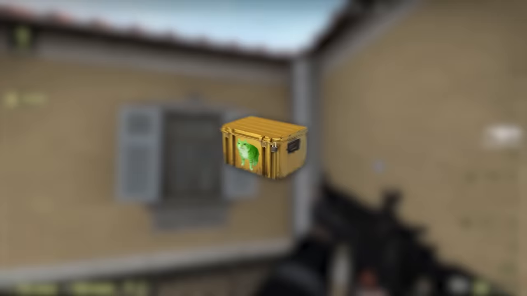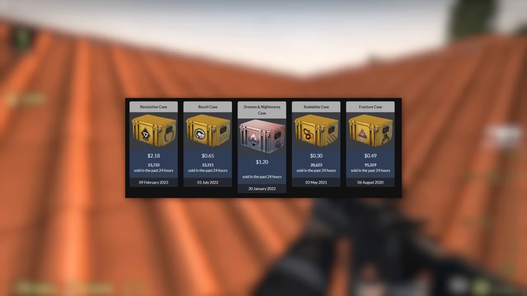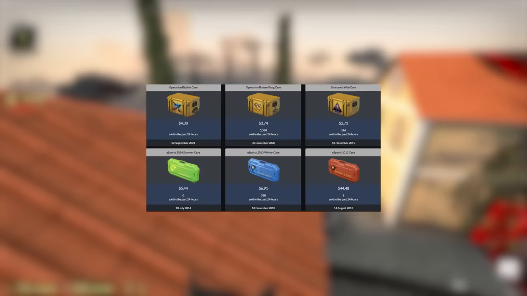When you get dropped a case at the end of the game, you'll more than likely get one of these cases. But if you're a bit luckier, you'll get one of these. Of course, the rare ones are much more expensive than the common ones. There are also cases you can't get anymore like these, and since the quantity of these cases are pretty much going down every day, the prices are going up.